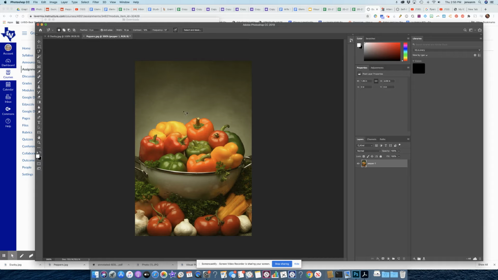All right, so we're going to use the magnetic lasso, which is an easy first one to start. So select it, and then it's always good to be zoomed in so you can go ahead and select. The magnetic lasso is going to select like pixels. Once you start, it's going to say, oh, okay, they want me to stay in between those two values. I could change this to black and white and it would work the same. So it's different values, whether it's color or black and white.